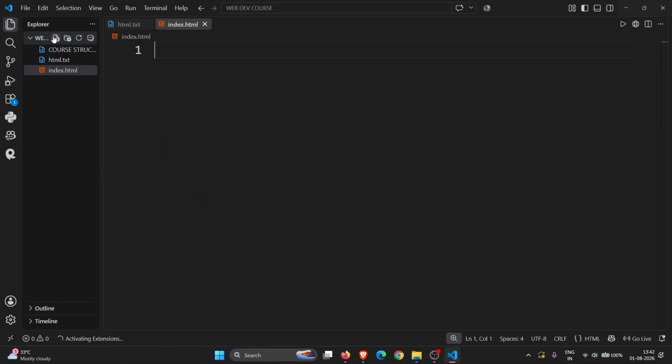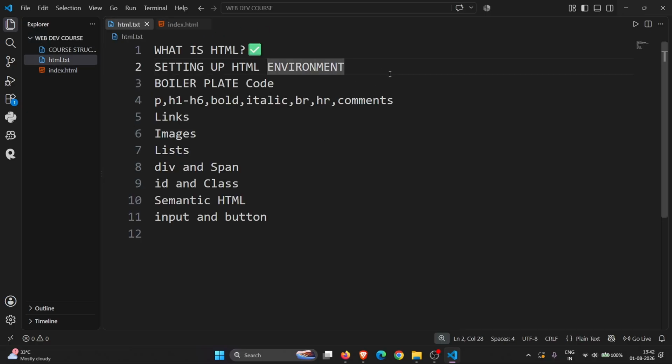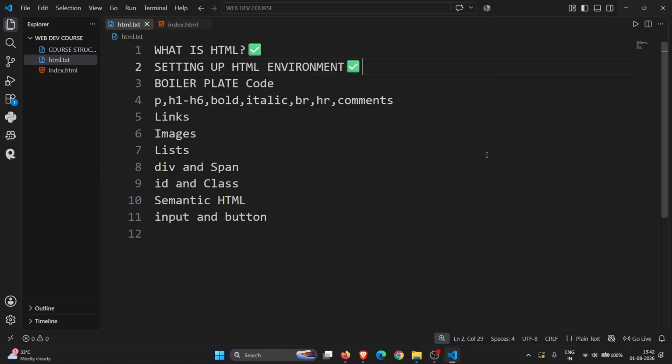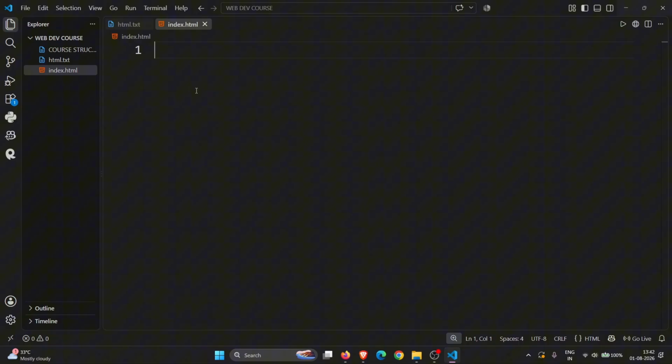So just name it, and we're ready to go. So we have set up our HTML environment. That's right. Okay. So now basically, when we write HTML, we want to see how our HTML looks on our website. So basically, we design our website from HTML. We use this extension Go Live, and it opens up our dummy website and shows us how our code looks on the website.